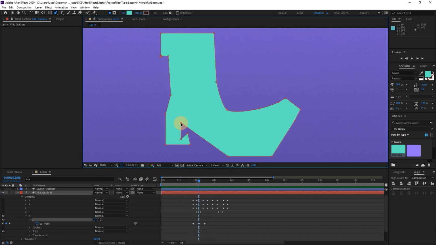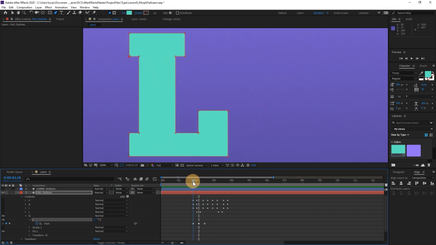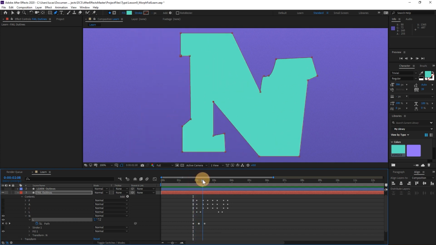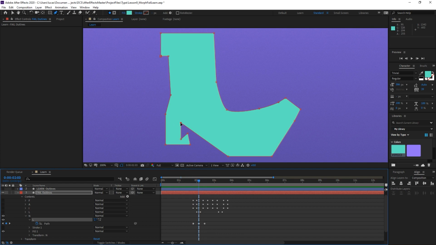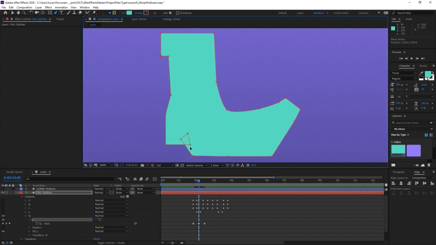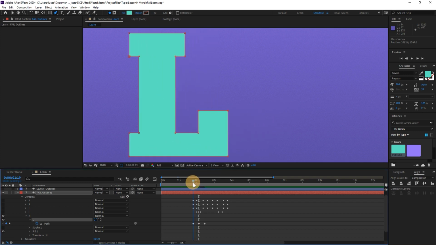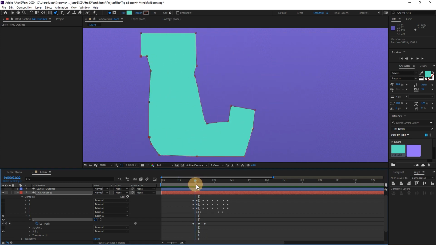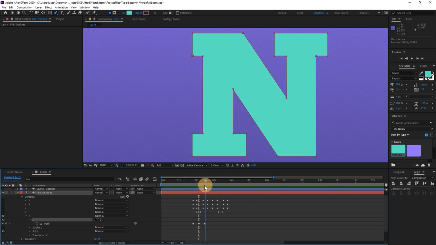So the point I'm watching is this one, and it's going from kind of the corner up through the shape. So we need to pull it down so it misses all of these points. And now we can kind of clean this area up. And we want this point to be far enough to the right that it doesn't hit any of these other vertices as they transition. So now we have a much cleaner morph transition here.